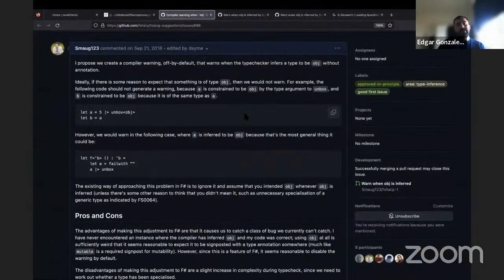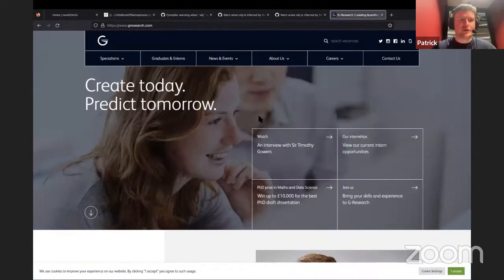Hello, everyone. I am Patrick Stevens. I'm a principal engineer at G Research. G Research is a quant finance research company. We're based in London and Dallas, and we use F# for a bunch of research related stuff. So financial markets, but in particular, one of the problems that we solve with F# is problems about transforming data. Market data, for example, comes in, and we need to react to it very quickly. There is a lot of market data in busy markets.